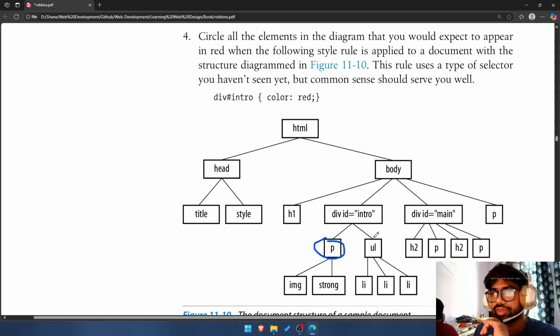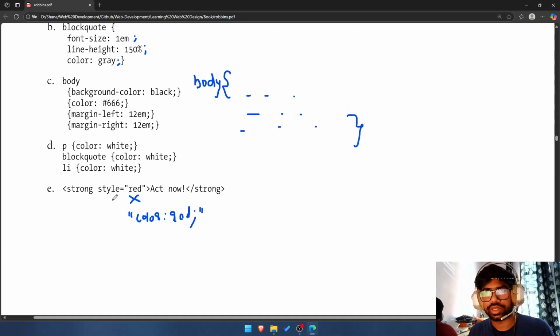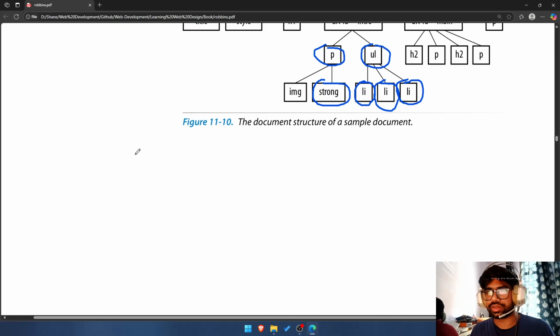You will see these: paragraph, strong, unordered list and all the list items, right? Div #intro list items color white. This list item was the selector, I guess. Okay.